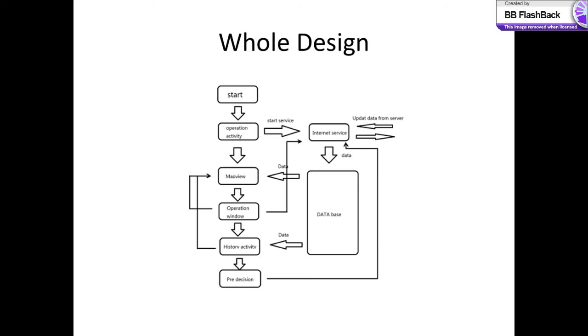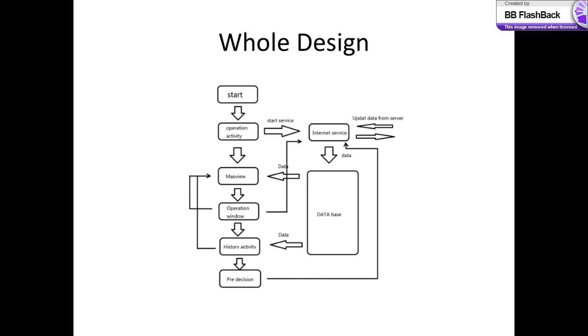Hello, I'm Yuan. Now we will have a brief introduction of our whole design. In our design, when we start the activity, the operation activity and the internet service will both start. The internet service is used to connect the activity and the server. It will transfer the data from the server and then store all the data in the database.